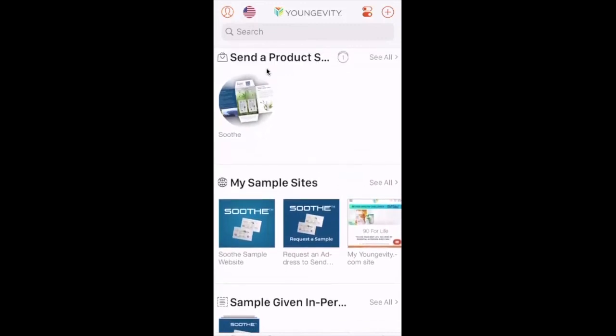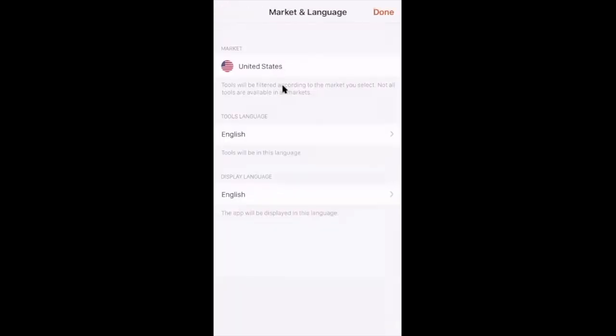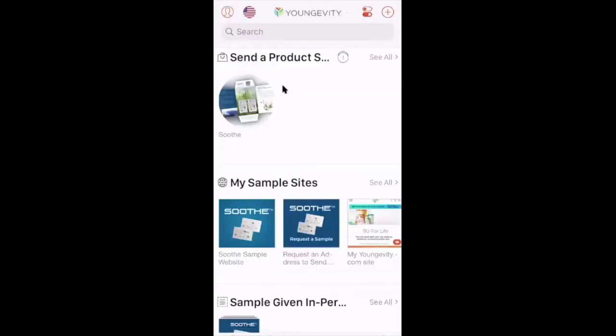Also, if you're building the business on a global level, and if you want to have access to those markets, you can click up here under the market selector, and this will allow you to adjust your market to a different market and be able to share content with those individuals that you might be working with outside of the US. So we'll be enhancing and growing those markets over the next few months as you're building your business.